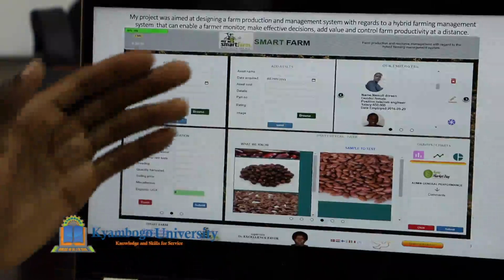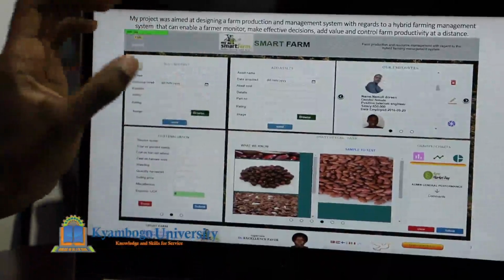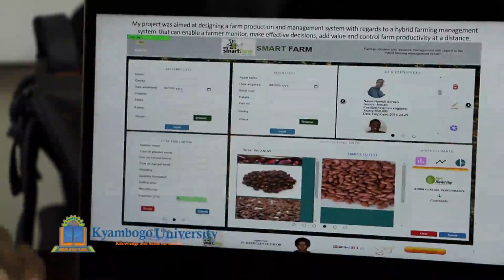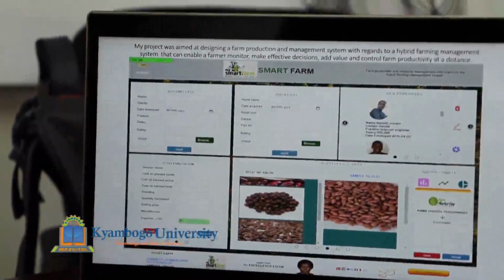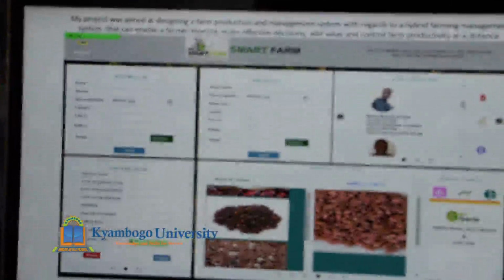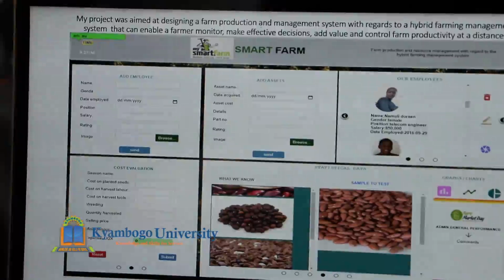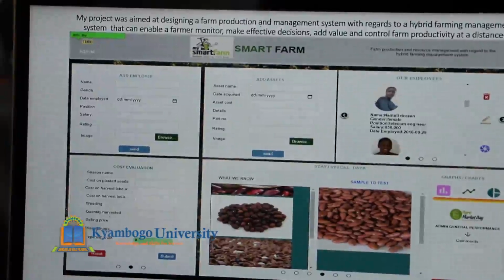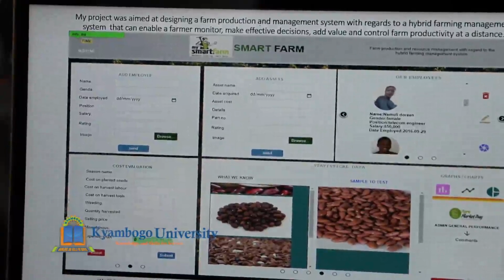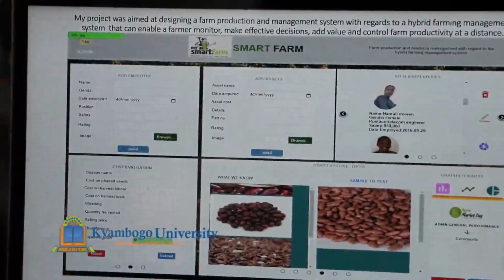We have another section of the assets, that is, the machines and the equipment at the farm: how many they are, the details, the part number, the rating, how best they are supposed to be managed. You'd find out who exactly amongst the skilled workers is supposed to operate which machine.